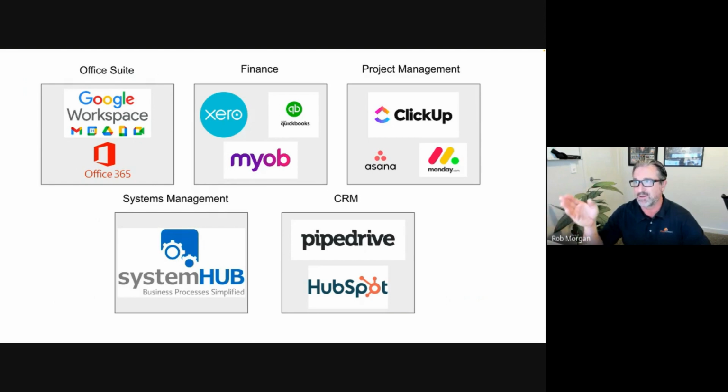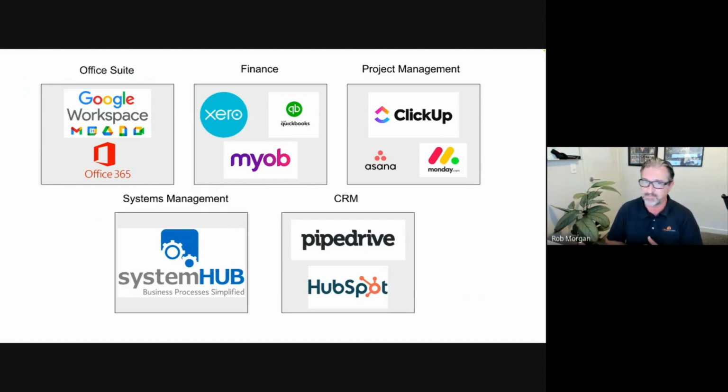In finance, you're either going to have Xero, QuickBooks, or MYOB. There's not much more out there. There's a couple of big ones out there, but these are the 3 primary ones you need. So again, we're going back to that cloud-based solution. We're no longer installing programs on our computer. We're not pulling them out of a box. We're just signing into our browser and having access to these.